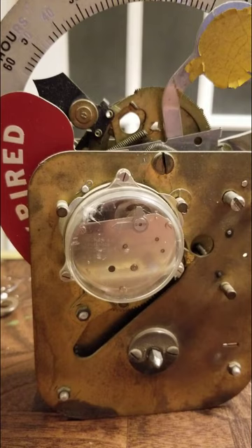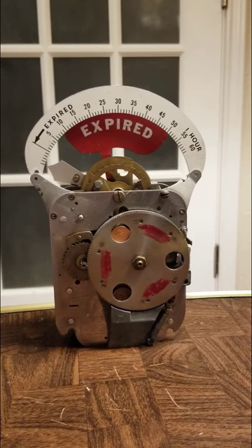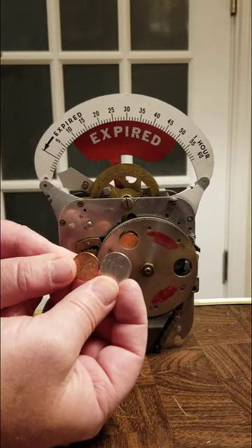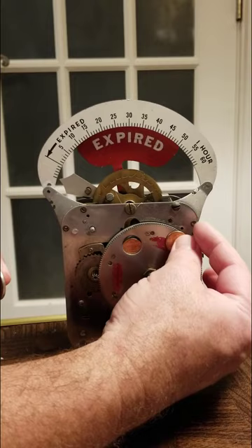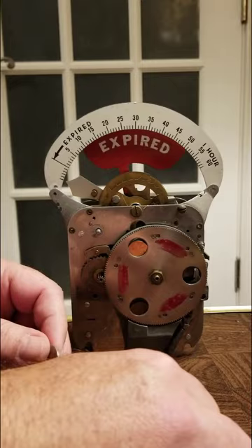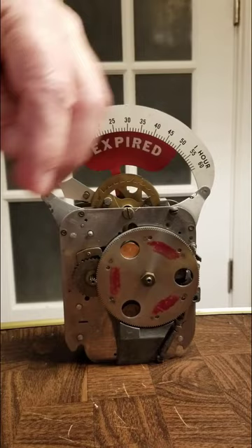Now let's talk about how it knows the difference between a penny and a nickel. A penny has a different diameter than a nickel — it's physically smaller. So when you insert the penny into the mechanism it's going to push on this little bar and ride up until that little bar falls off, then just continue its ride. Since a penny is smaller, it'll only push it up a shorter distance, which allows the mechanism to release for a partial amount of time.